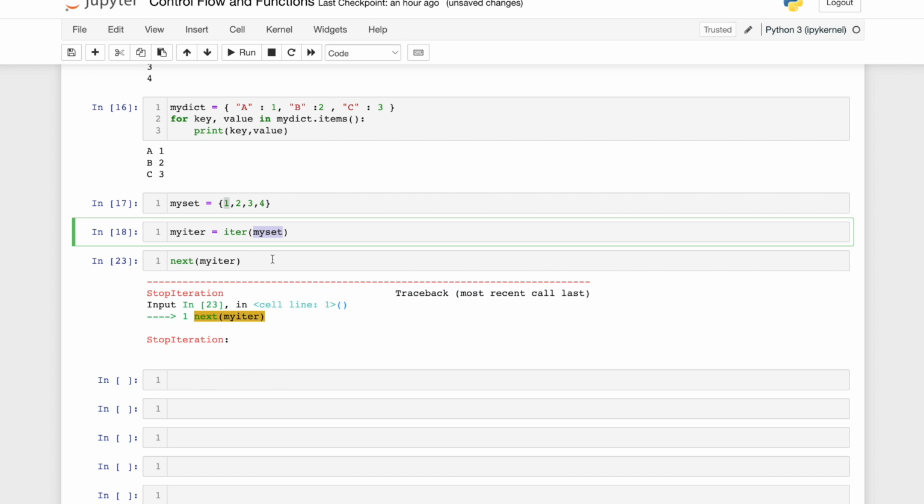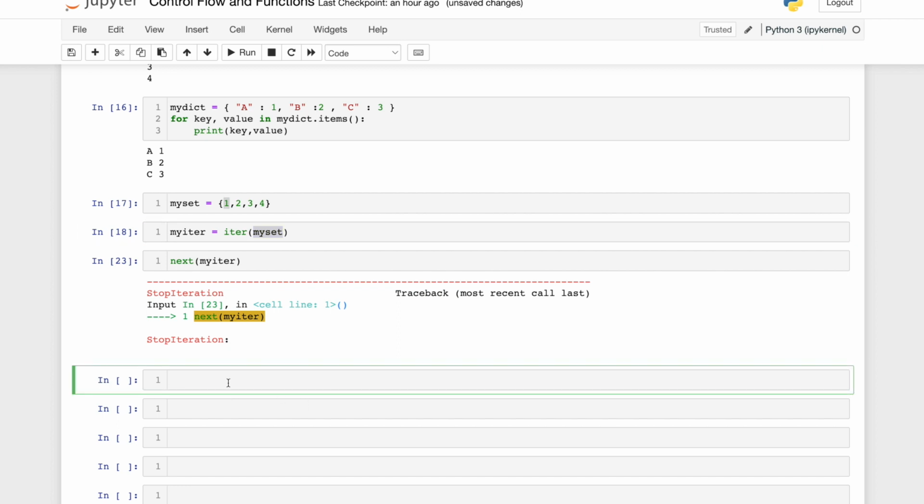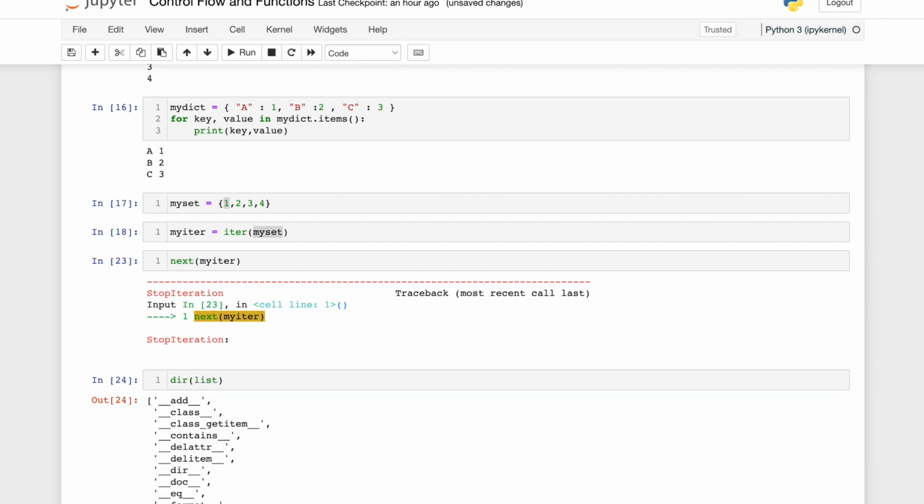Second, why only these data types, list, tuples, range, sets, dicts, strings, are iterable? Let's see what is so special about it. For this, we'll first try to understand a small example. There is a dir method. What it does is give you all the default as well as user methods which are defined for a particular data type. Let's see what it will give you if I do a dir on list.